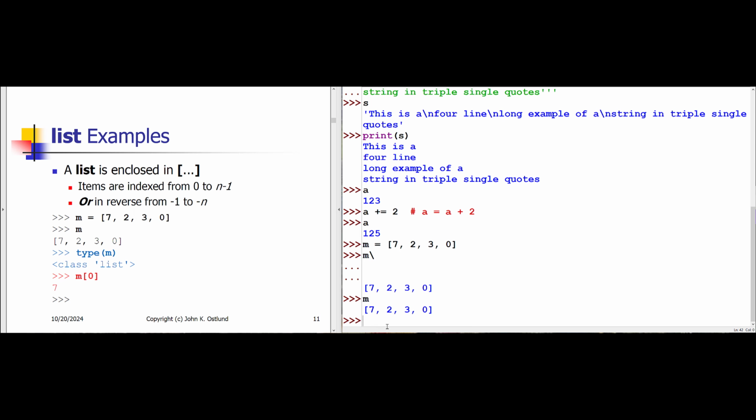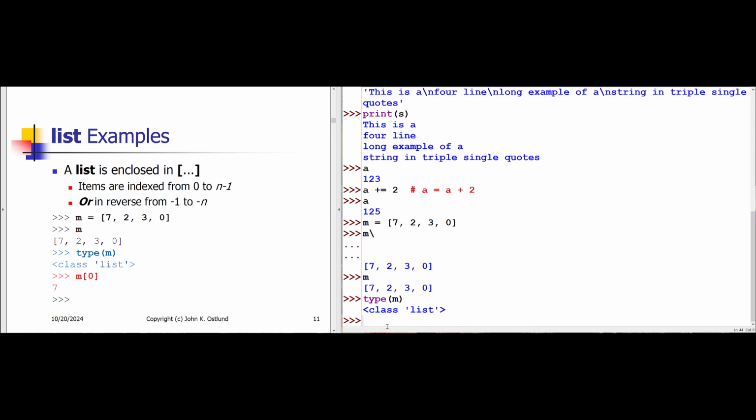Let me point out that the data type of M is list in this case. And I can access individual items within the list by using integer subscripts. The integer subscripts start from 0 just as they do in Java, C, C++. So at least that's similar to other languages you probably already know or may have been exposed to.